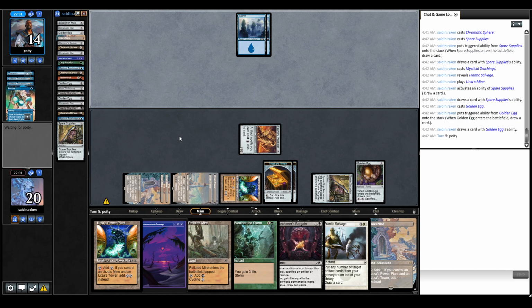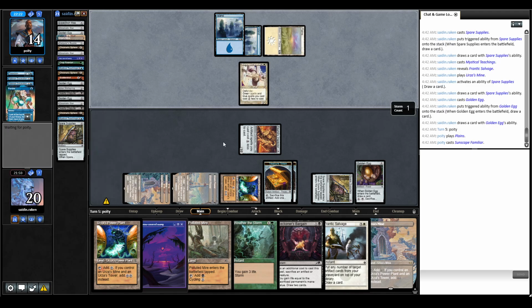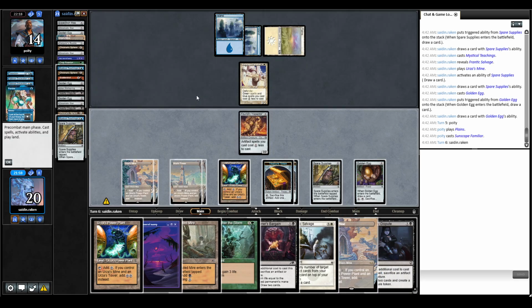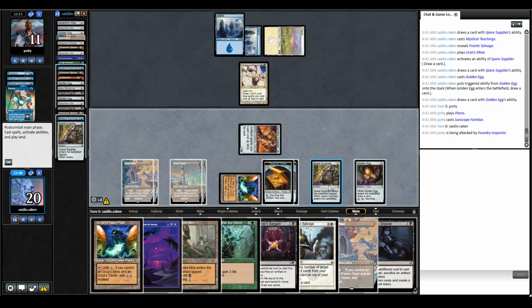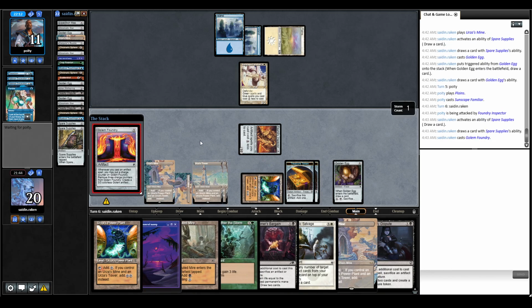Okay. We are cycle. Planes? Some sort of blue-white allies? Familiar allies? I don't understand. Allies? Okay. Attack. Draw a card. There's the foundry. Play Golem Foundry.